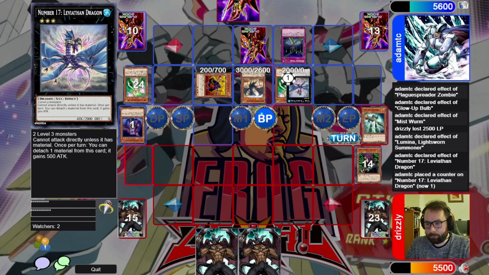Witch of the Black Forest. Now, what am I searching for here? What gets me out of this bind? Wish there was a quick play that just said, your monster can take another attack in a row. Just win the game.